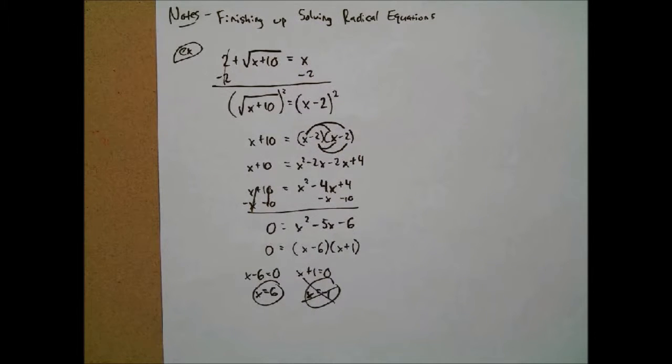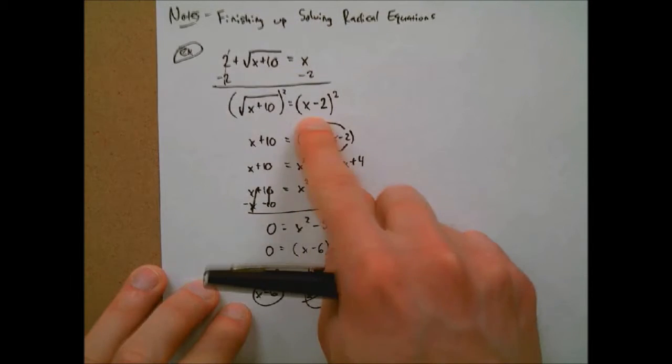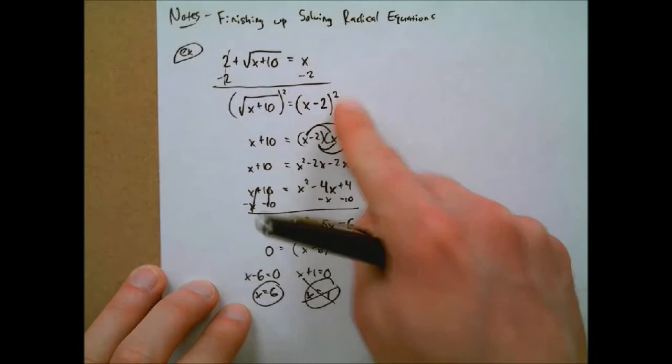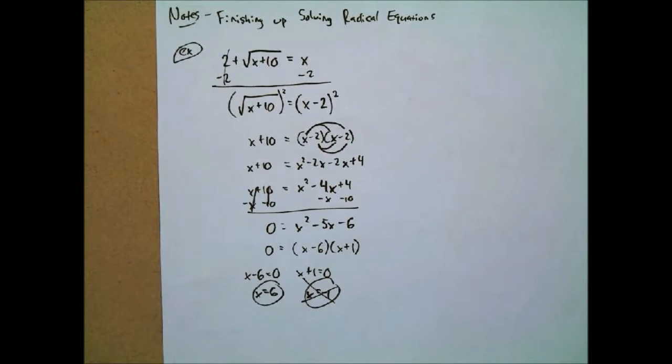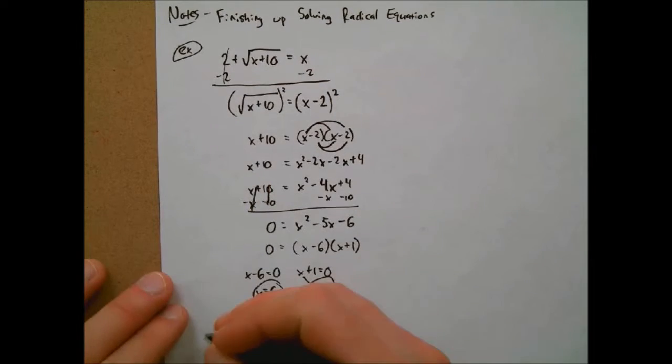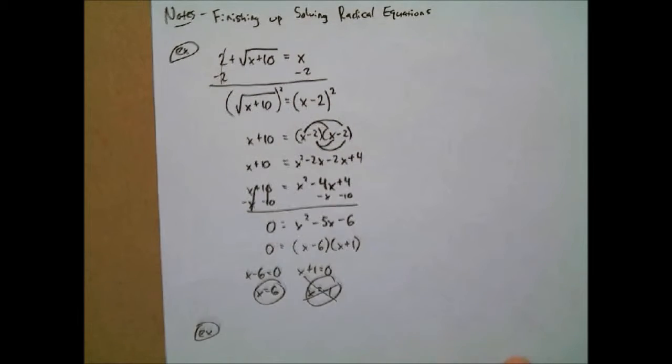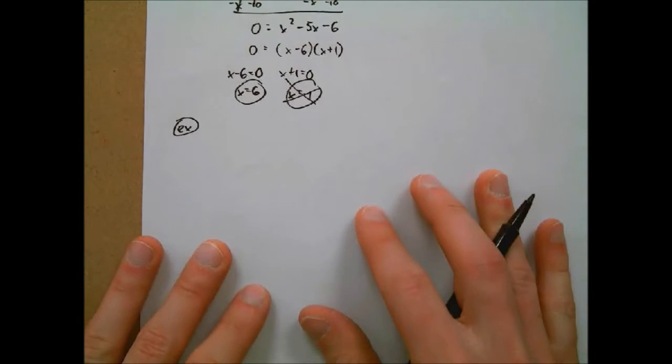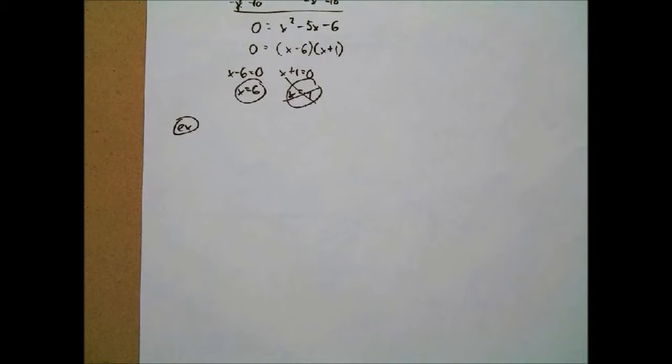So I showed you this one again because of this step right here, where we had to do the x minus 2, that entire quantity squared there, to cancel it out. All right? Okay. I'm going to show you one more here, and you're probably going to hate me. But that's okay. Okay, a little anger. All right, here we go.